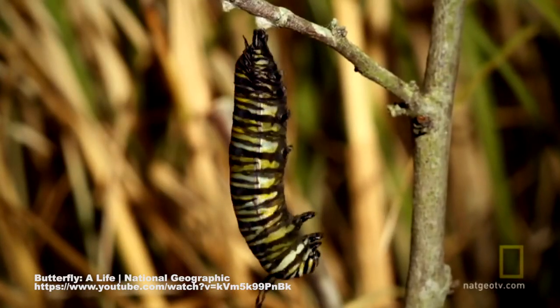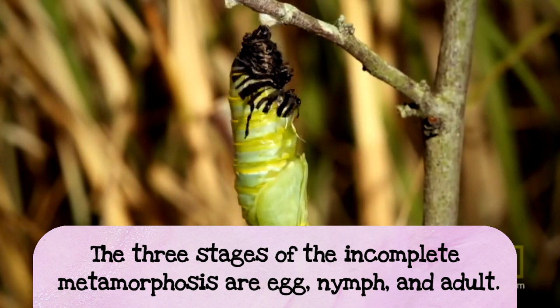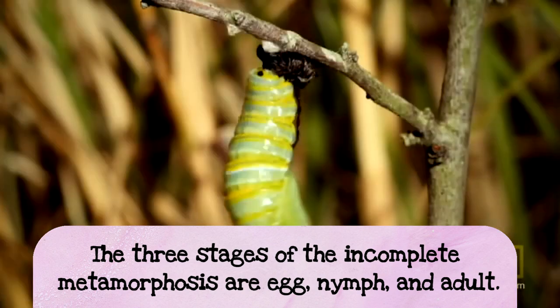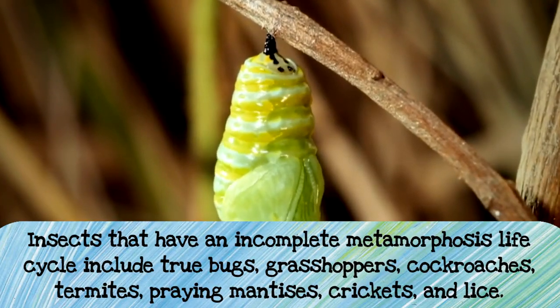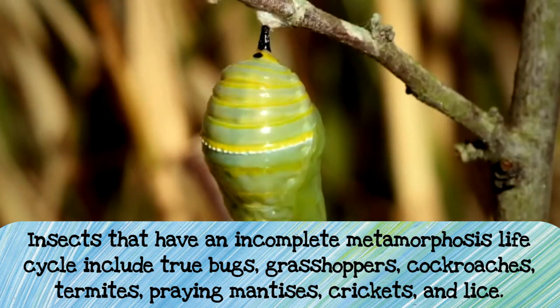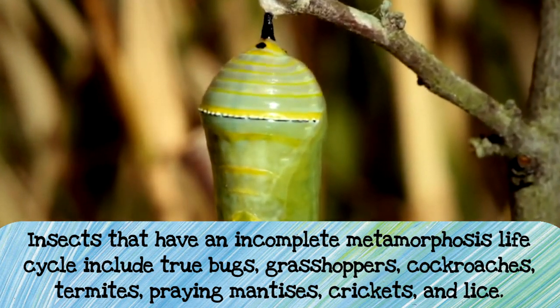All right, there are two types of metamorphosis. There's incomplete and complete metamorphosis. Incomplete metamorphosis consists of three stages, and that would be an egg, a nymph, and an adult. And the reason why they call it an incomplete one is because the nymph, the middle form, looks a lot like a miniature adult. The insects that have an incomplete metamorphosis life cycle include true bugs, grasshoppers, cockroaches, termites, praying mantises, crickets, and lice. Ooh.